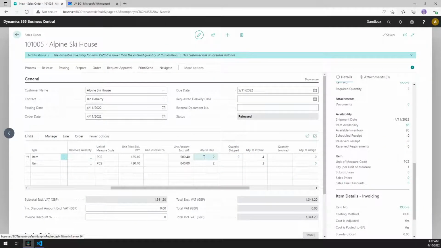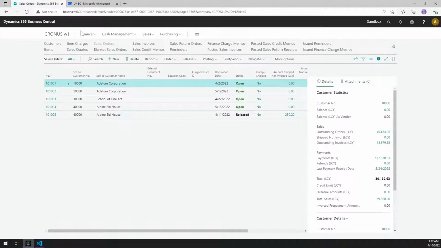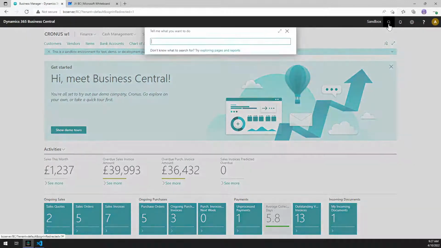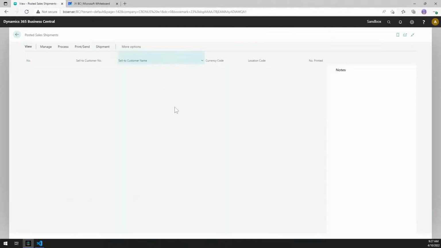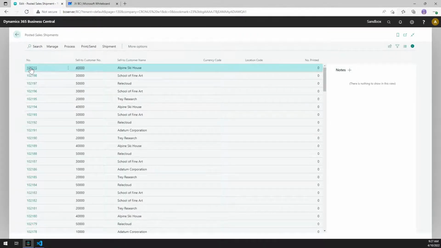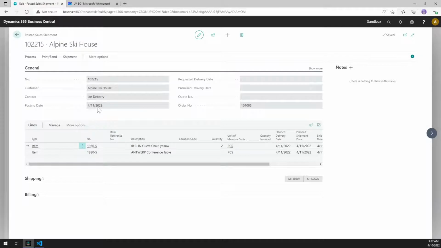Okay. So now we can see on our sales order that the first line still has 2 quantity to ship, but it has quantity shipped of 2. Well, if we go back to our posted sales shipments, which is not, I think, even in the menu of this role center, but if we go to posted sales shipment in our tell me, we can see that we have a posted sales shipment on today's date, and it shows all of the lines that were on the order.